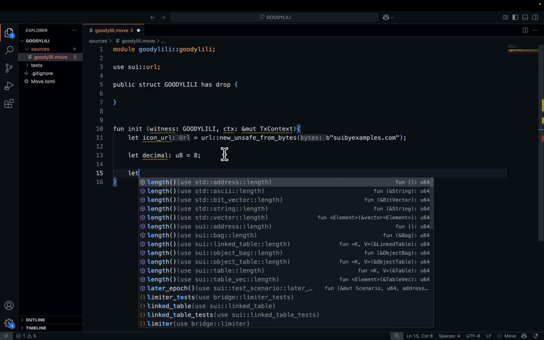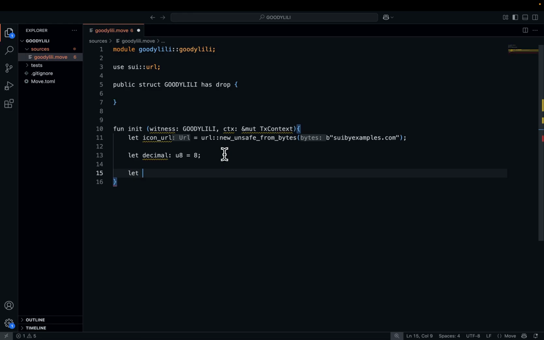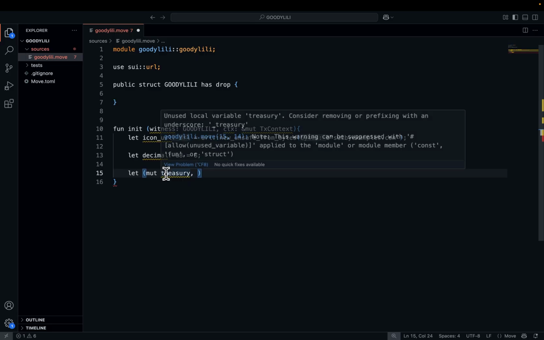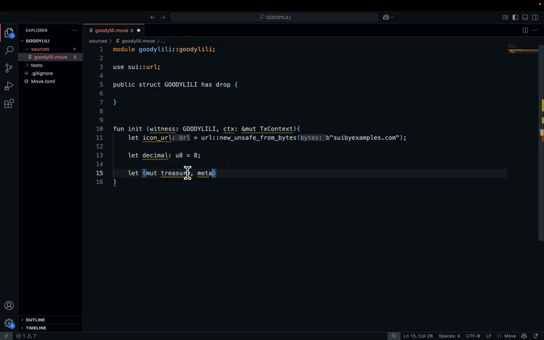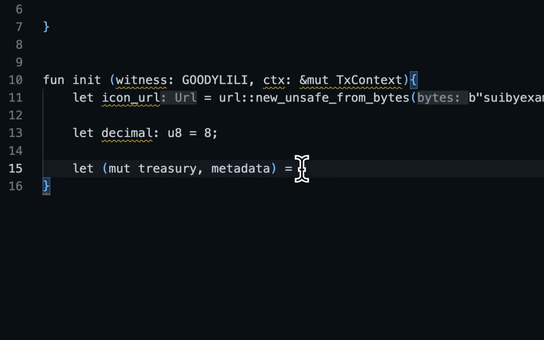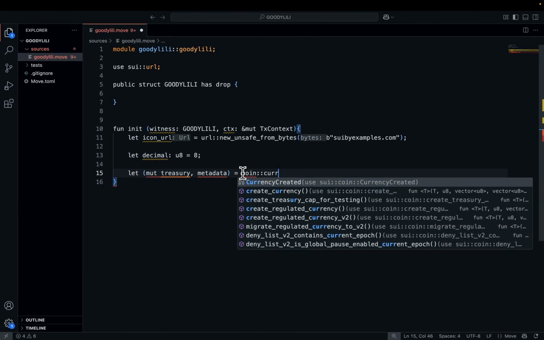And so you're going to create the currency with the create_currency function, and you're going to see it in a bit. But here's the thing: you're going to have to dereference this. So this is a very popular way to do it. It means treasury is going to be the treasury that holds the token, like the entire supply, right? The amount of supply that you actually specify, and then you can now mint out of it. You can mint out of that supply so that all of the money is in circulation. And so this treasury is what's going to be holding the entire supply. And then metadata is going to be the metadata of your token, right? This is going to be holding it, right? And so you can now easily create the currency like this.